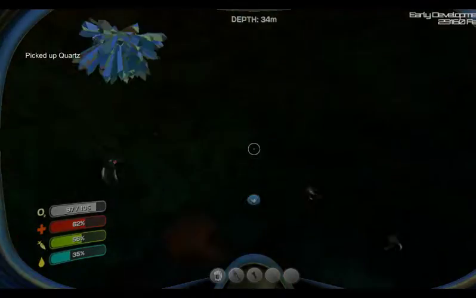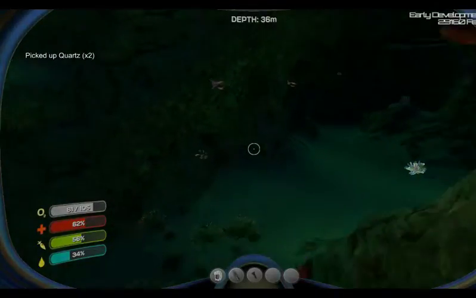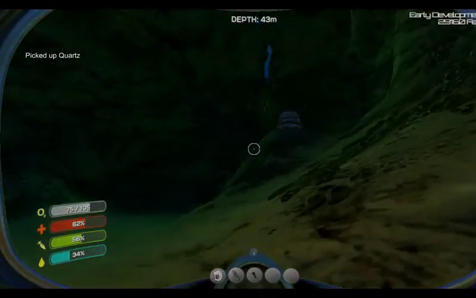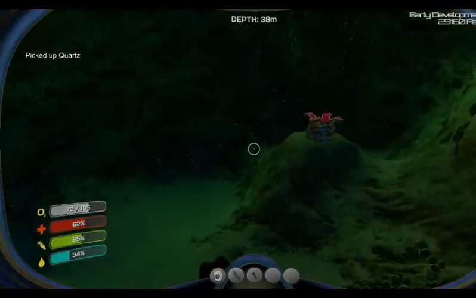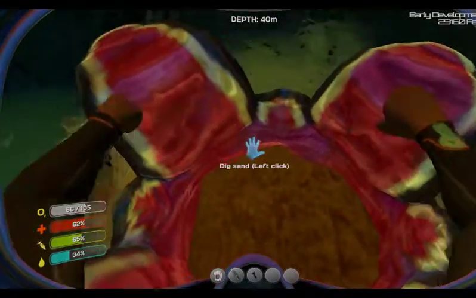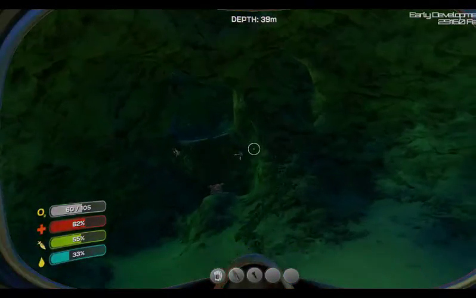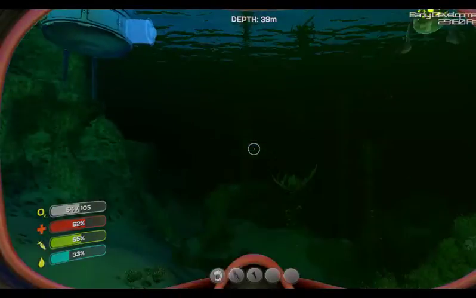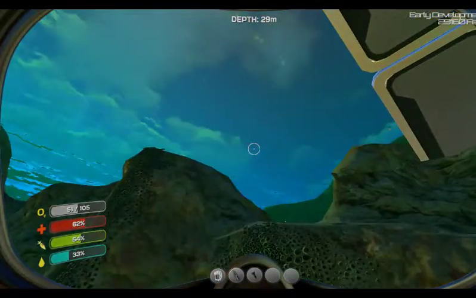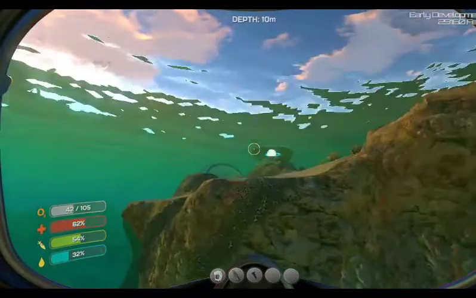Okay, so whoa. Right, that's okay. I'm not too worried about that. Hopefully it's got, yes, it's got the crash powder. That's what we wanted. So let's go and make a piece of glass so we can get into the next part of the game for our breeding program.